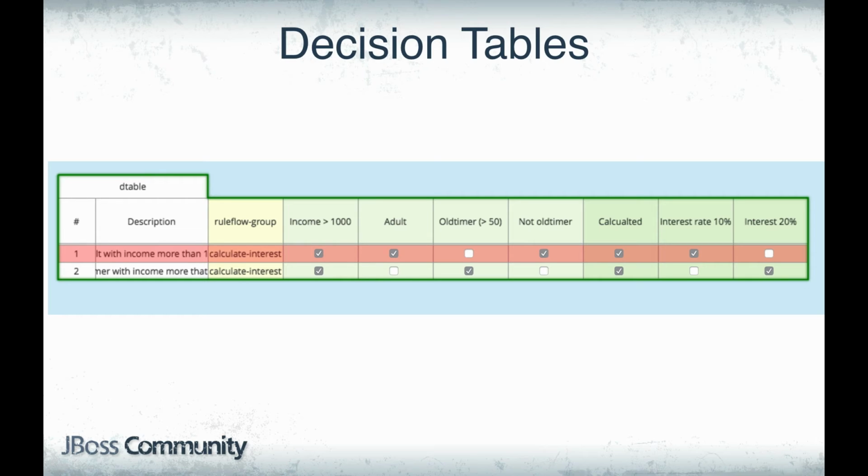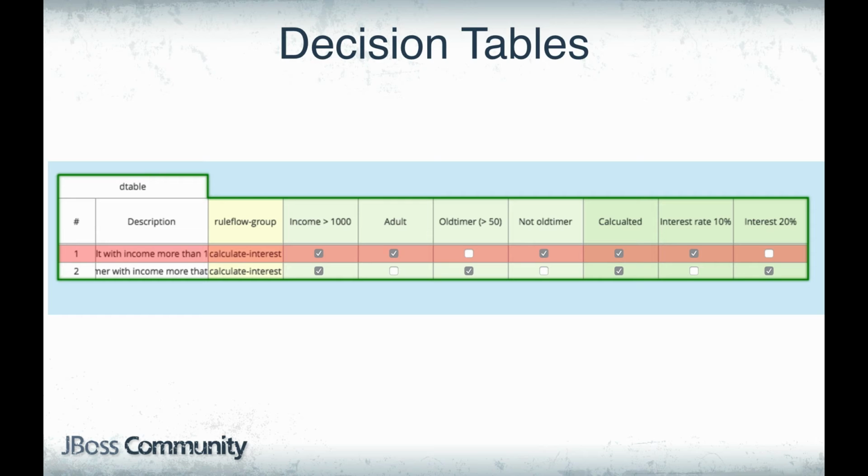This kind of stuff is changing frequently, and it needs to be defined by people that don't understand all the technical side, so they can take a look at the decision table and start adding rows, start adding more conditions, and then just drive the business using that. So every time that we need to calculate the interest rate for a specific credit card, we are going to use this kind of metaphor to represent how that decision is made.